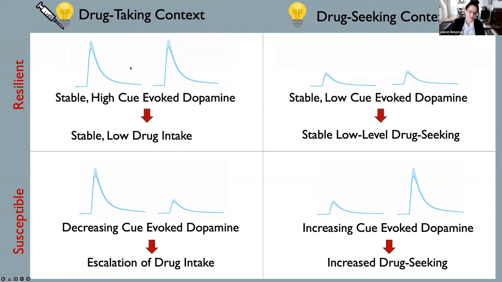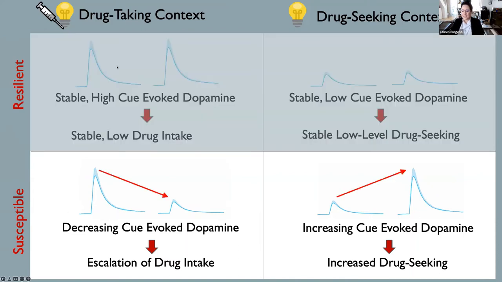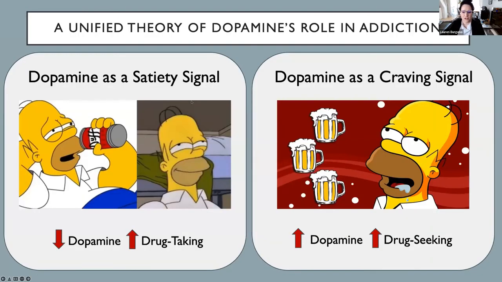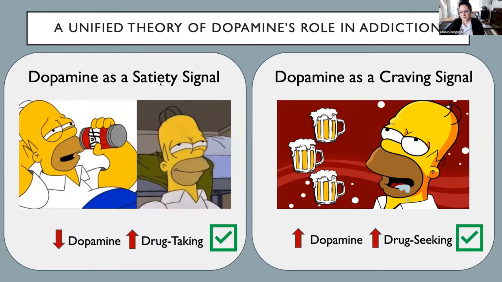The second take-home message is that the same drug-paired cues produce vastly different dopamine responses when experienced in drug-taking versus drug-seeking contexts — we see diametric changes in these signals to the same cue, measured in the same animal on the same days. So these theories shouldn't be viewed as competing, but rather as describing separate phases of the addiction cycle. Overall, dynamic changes in cue-evoked dopamine contribute to multiple key aspects of the addiction process, and the directionality of these changes depends upon the context in which the cues are experienced.